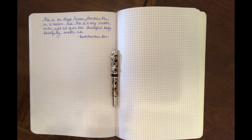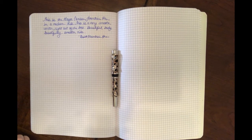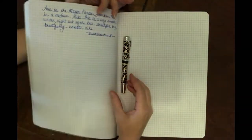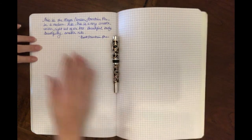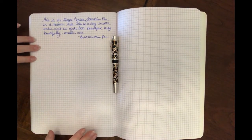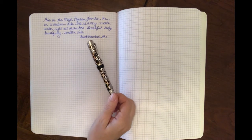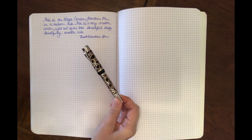This pen today that we're going to do a writing sample of is the Galileo fountain pen from Laban Pens. I am reusing some of the paper. I really enjoy Clairefontaine graph paper, but I'm going to reuse the page just so that I don't end up wasting all of this graph paper. So this is the Galileo. I love this fountain pen, just the look of it, the feel of it, everything.